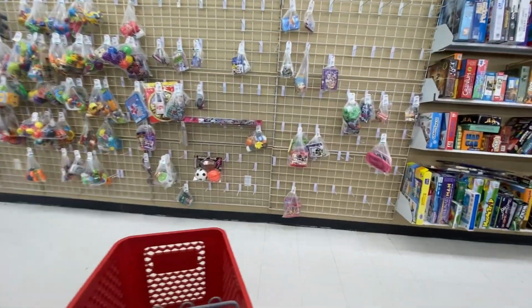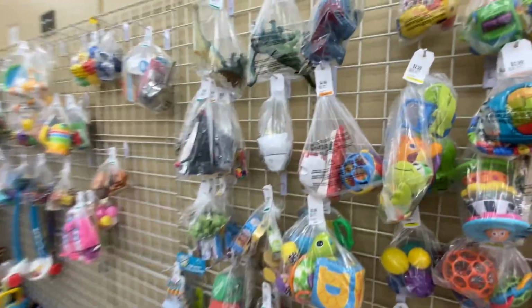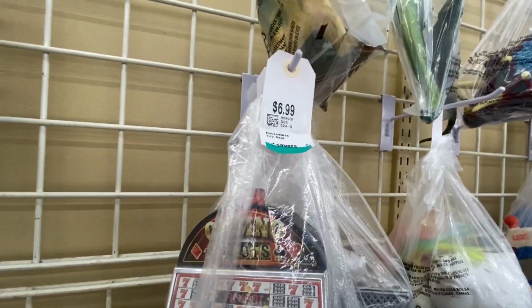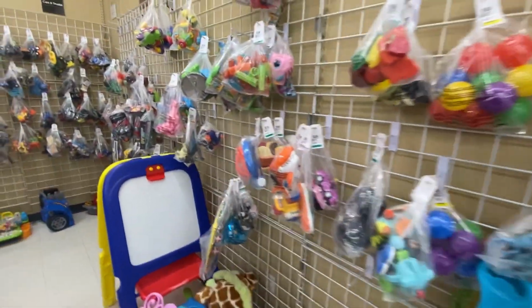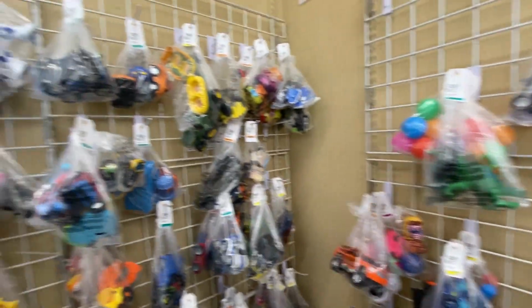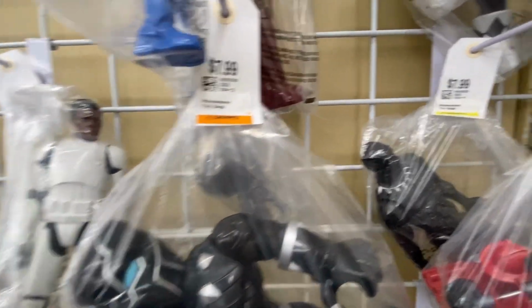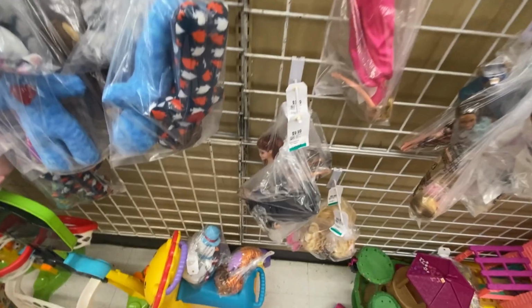On to my favorite section, the toy and the plush section. This is where I find a lot of my stuff, and this is where you're going to see the thrift store overpricing stuff quite a bit. This little slot machine is cool, $6.99, just not worth my time there. But they have some action figures here that have been here for months that are priced about what they retail for. It's one of those things where they know it's Marvel, they know they're cool, Star Wars and Marvel, and they just don't price them correctly. $8, they're about $10 new, $15 new. They're not going to sell for these prices.